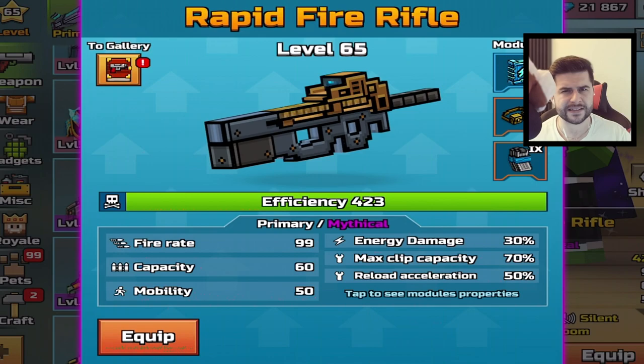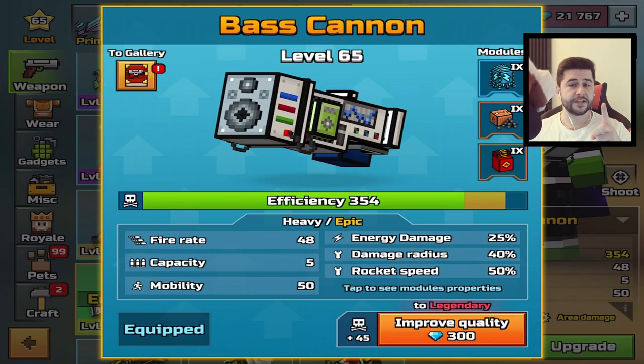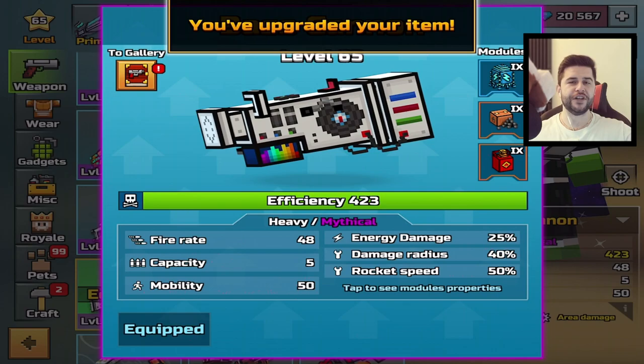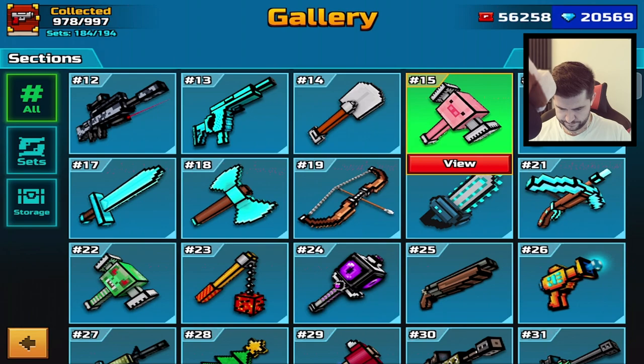All right, Mr. Goku, this is for you. Improve 100 gems it cost me to legendary, 300 to mythical, 900. I hope this is gonna be a banger. Gallery though, I managed to get some. Hey, what the? Do I not already own this? I think they're making some changes to this weapon.